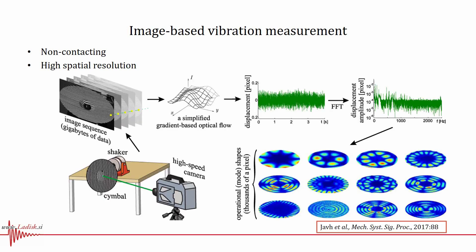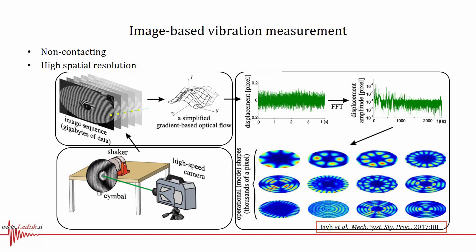Image-based vibration measurements are often performed as a three-step process, starting with image acquisition using a high-speed camera. In the next step, the acquired images are processed to identify displacements of a vibrating object, and the resulting displacement spectra are used to reconstruct operating deflection shapes of the specimen in the final step.